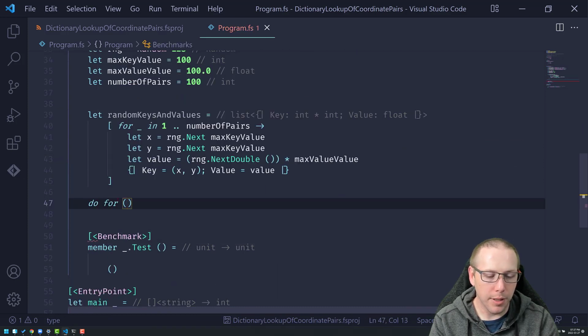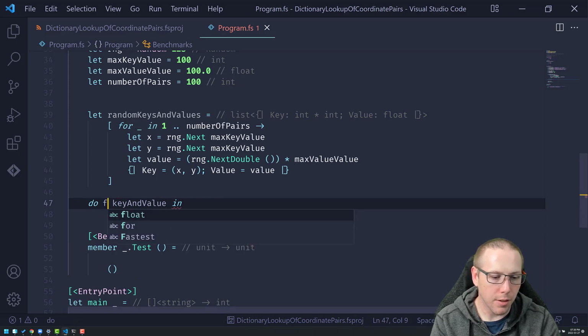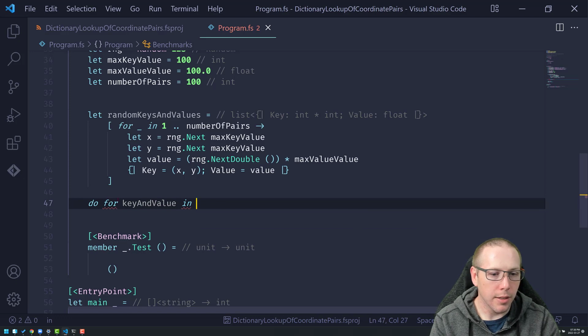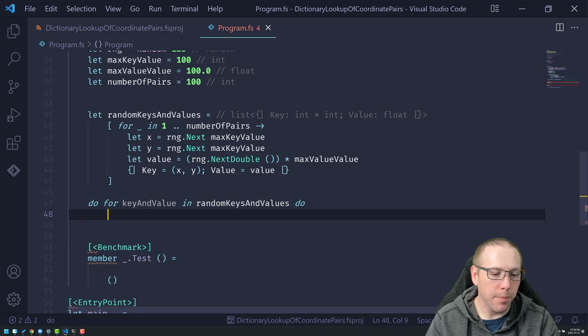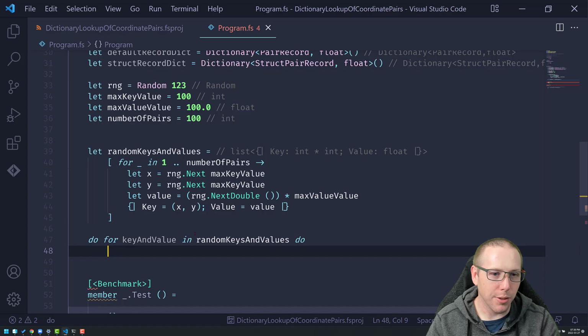So do for X, Y, value in, you know what, for key and value in random keys and values. Well, let's see if it works successfully first before I tell you.